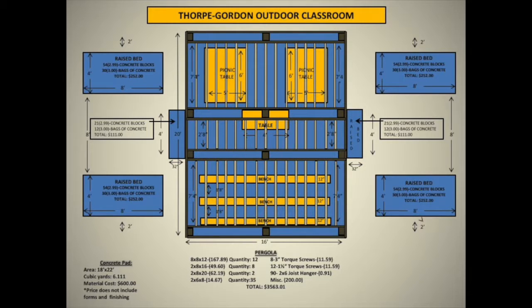So this is what we're currently working on now. I've just partnered with Nicole Stacy with the Jefferson City Public School District. They are working on a grant from the Missouri Foundation of Health for setting up educational gardens outside. So this is a little garden outdoor classroom that I constructed that we will start building as soon as it is approved by the Missouri Foundation of Health.